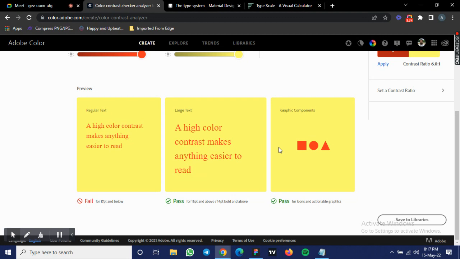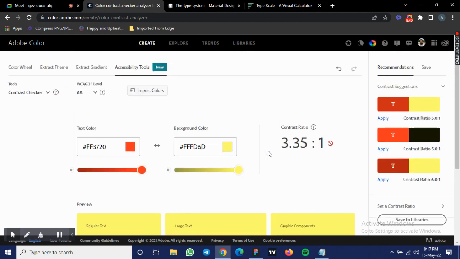Just bring it here to Adobe Color and see if it's accessible. It's good to use, because if people are using your website and they find it hard to read some things, it's a no. It's very bad. Now you can see they have contrast suggestions for you here, which is very useful. Basically, it's super useful. Let's say you really love the combination of the red and gold, but you don't know how it will really work. Maybe you need a darker version of the red. Now you can see you can actually move this right here.